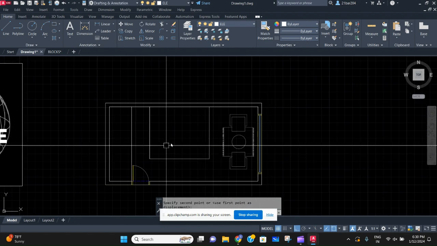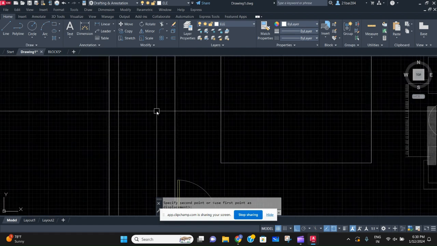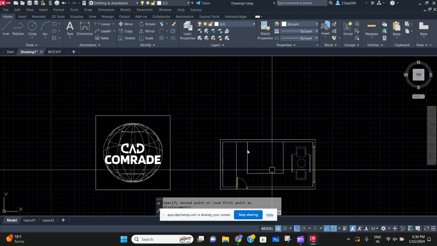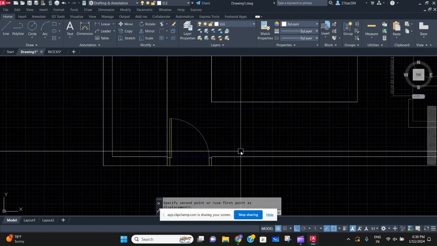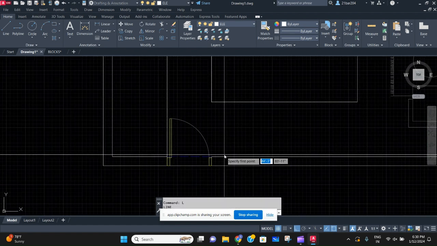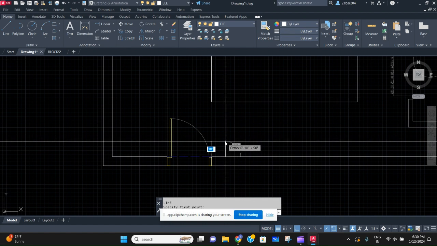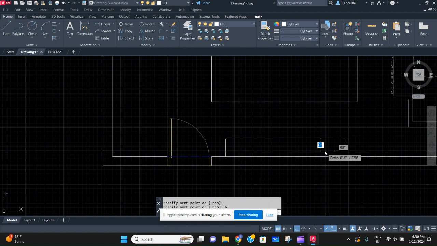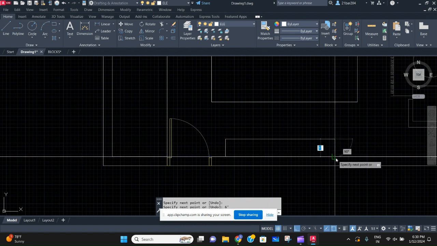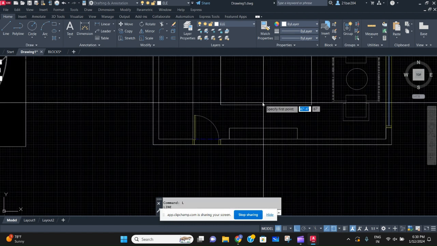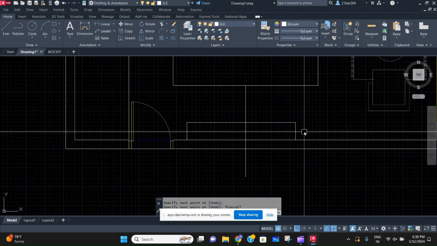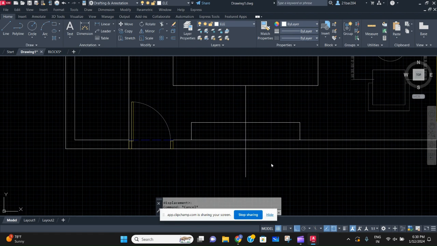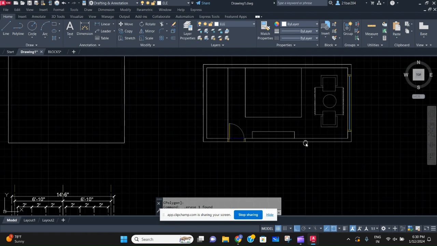The window is right over there, the bed is right over here, the wardrobe will be right over here. So this gives a good space for walk-in, and here we'll have a small TV unit somewhere like this. Let's say 1 foot is enough, and this will be 6 feet by 1 foot again. Okay, this works nice. We'll center the TV unit as it will look better. So this TV unit has been centered.